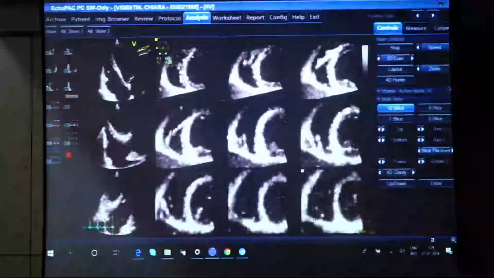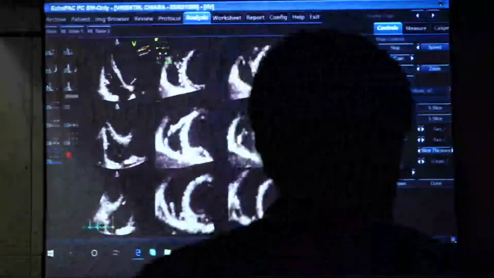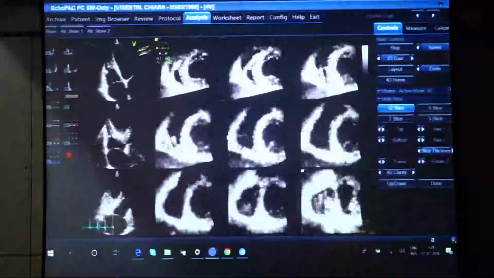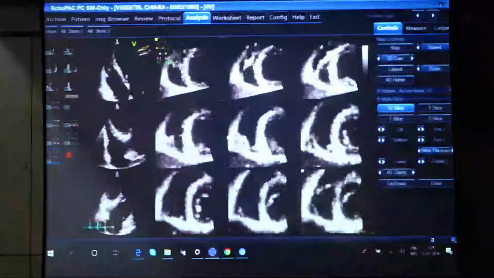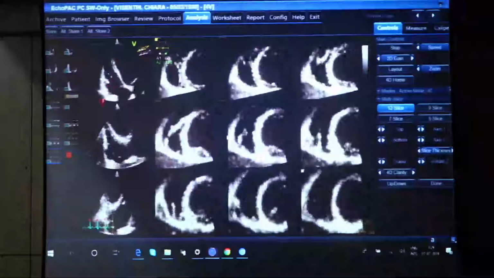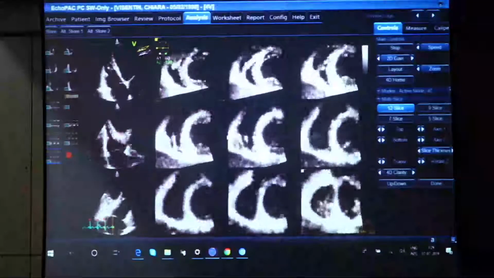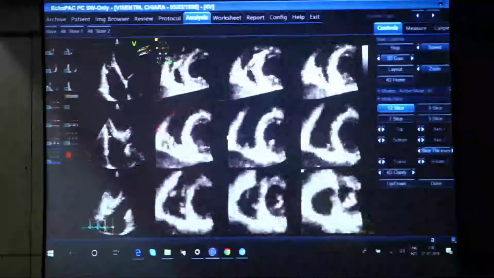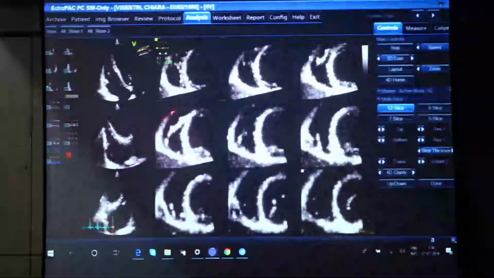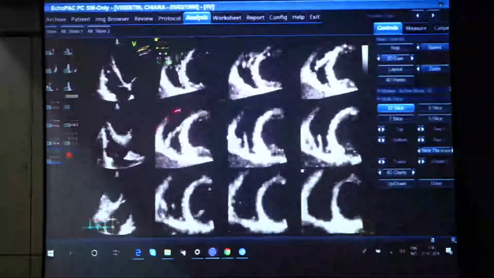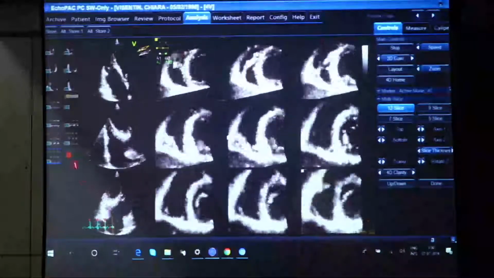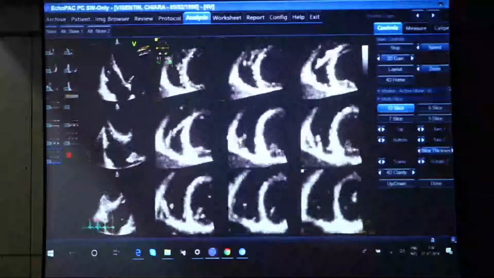Again, dedicated acquisition. If you want to have the right ventricle and the tricuspid valve, you cannot use the conventional four-chamber view for the acquisition. You need a dedicated right ventricular focused view. The most difficult part to include in the dataset is the anterior wall of the right ventricle. So use the multi-slice display to ensure that the anterior wall of the right ventricle is in your dataset. Only if you have a good quality dataset will you have a reliable quantitation.